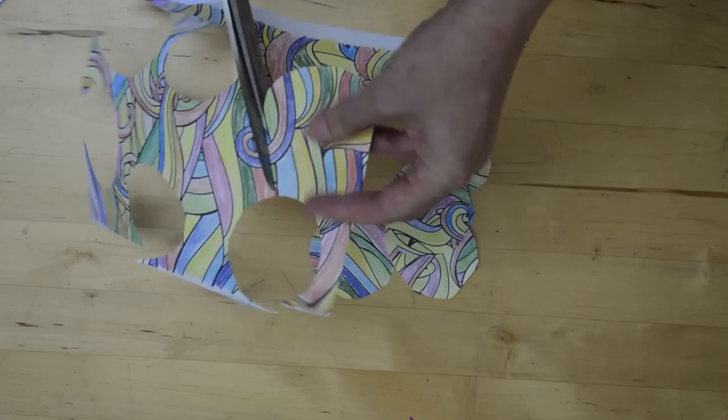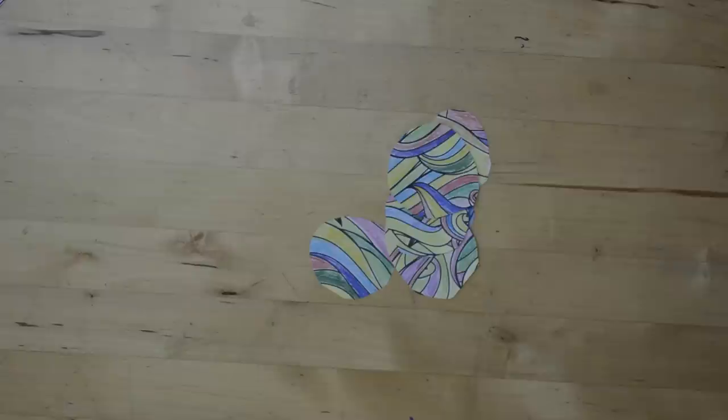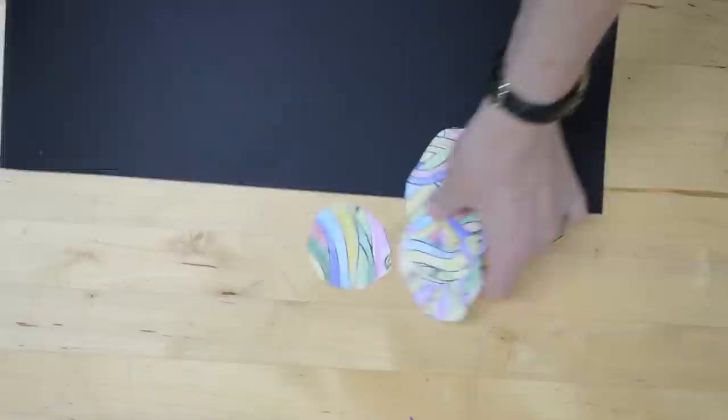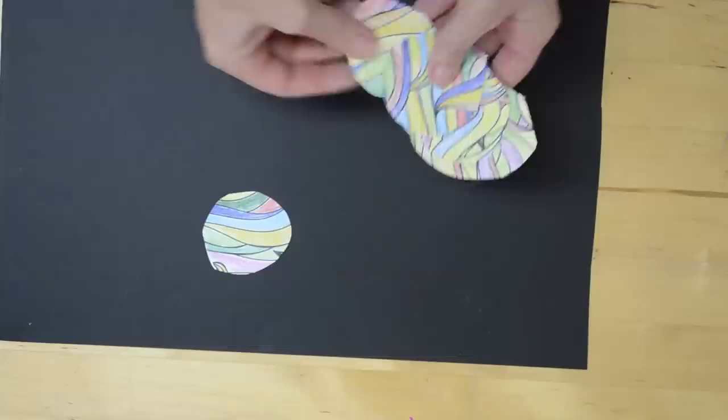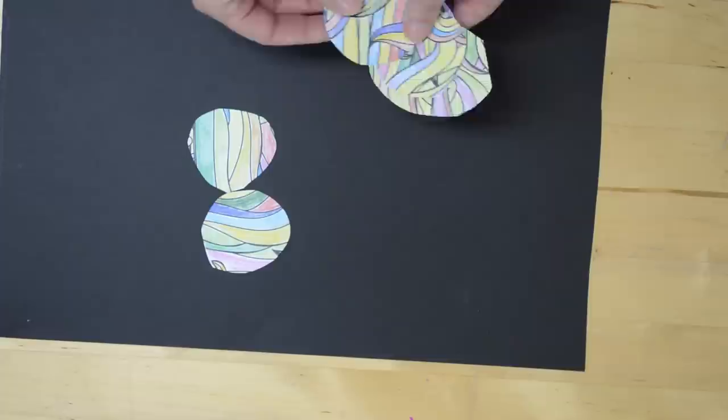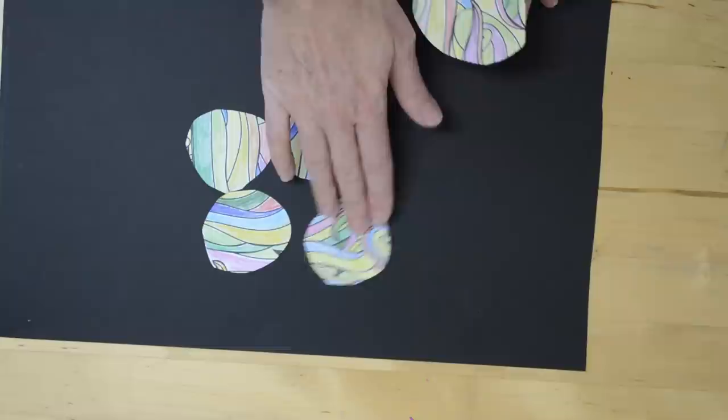So once you have those pieces cut, I'm going to get a new piece of paper again. This time I thought it would be really neat to use black because it shows up so nicely with all of the coloring book colors. And arrange the pieces on the page in some way that now makes sense to you. And you might have to fool with it a bit. And see, matching colors might be an option.